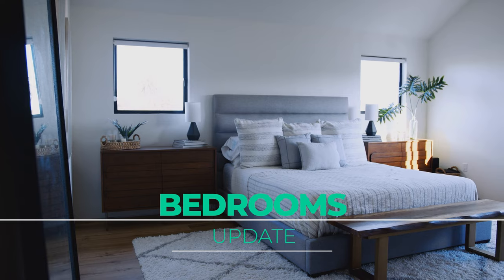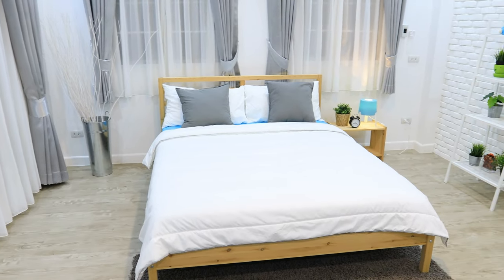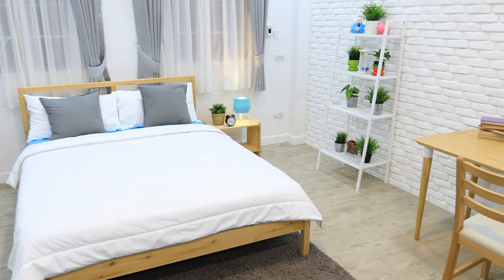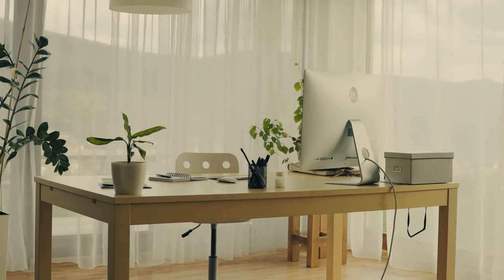The eighth priority after the backyard is the bedrooms and other miscellaneous rooms. Bedrooms are bedrooms — they're further down on the priority list because people just look and think, it's a bedroom. The goal is to make it look as big as possible. With HGTV advice you like to have each room have a purpose, but if they've fallen in love with the living room, kitchen, and backyard, the bedrooms are the bedrooms. Same with the game room — it's nice to have it staged, but it's not the end of the world. Same with the office — it's nice to have it tidy, but it's not the top priority.